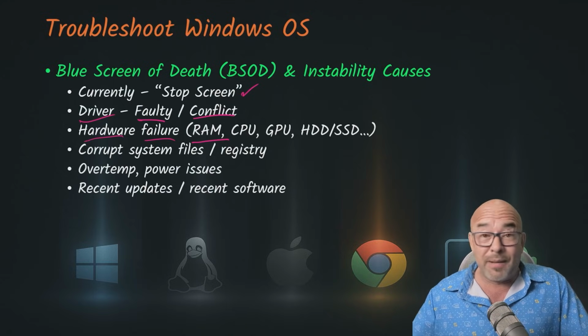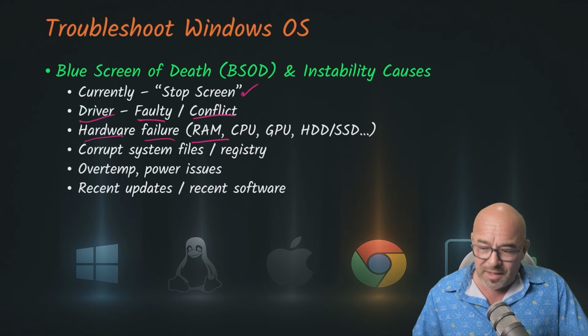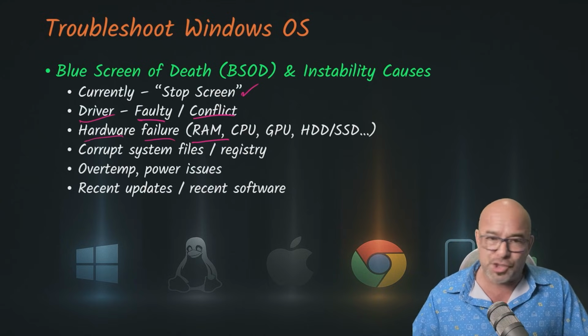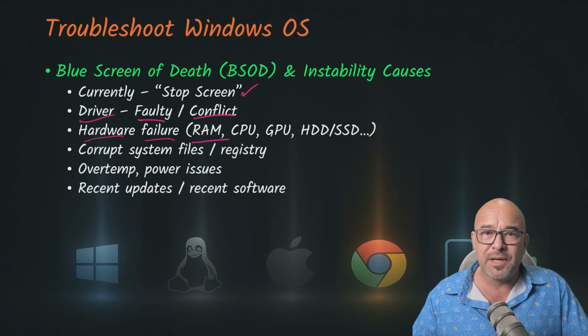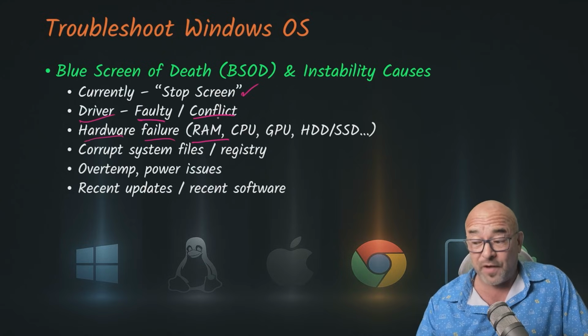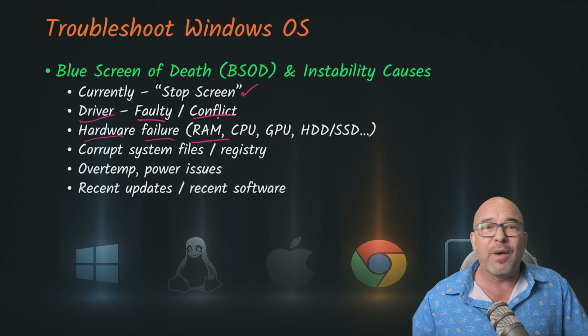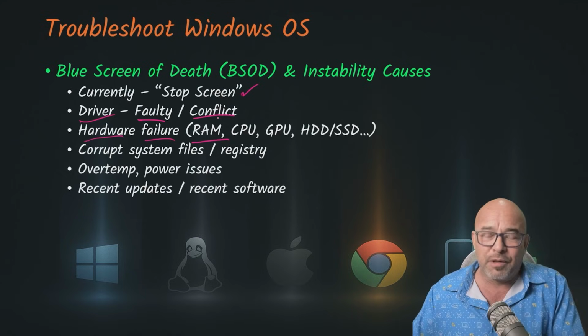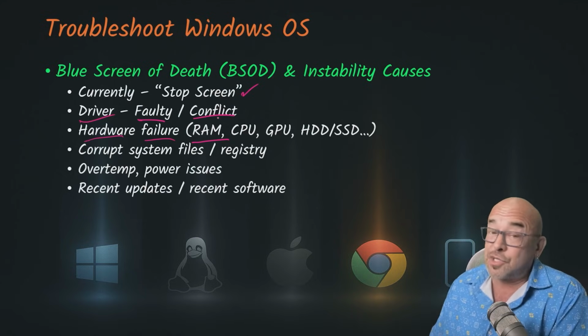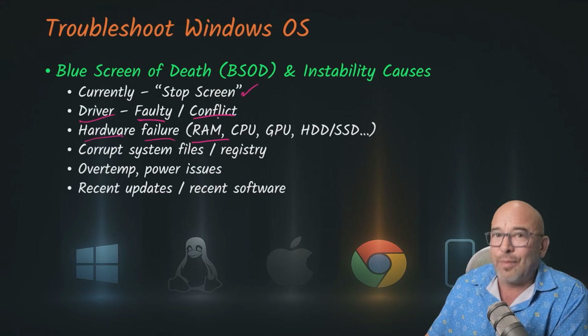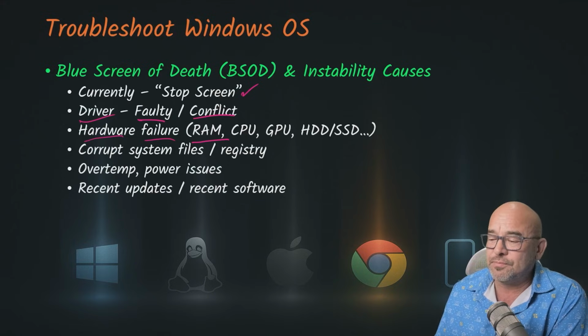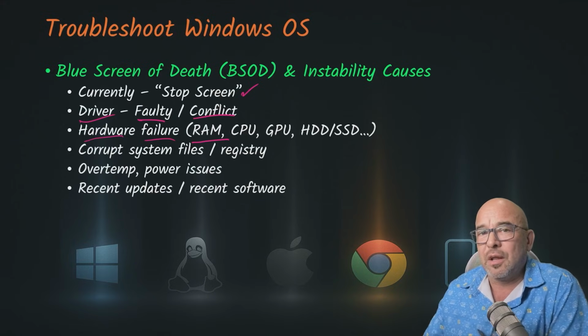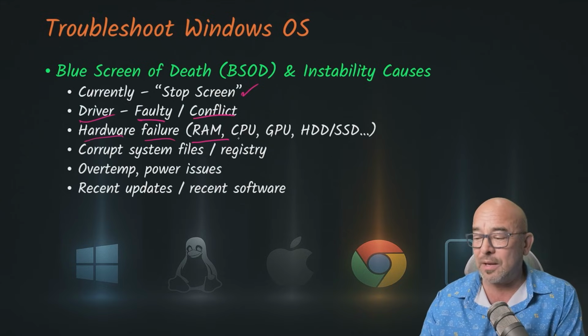And how would RAM become a problem? Well, hardware does just fail, even if you didn't abuse it. Even if you didn't apply a static shock to it and ruin one of the chips, it could still just fail. But you may have also been digging around inside your computer, plugging in a cable, something like that, and actually touched a memory module and hit it right on the chip if they're exposed. Fortunately, the heat spreaders on a lot of those prevent that kind of thing from happening anymore.